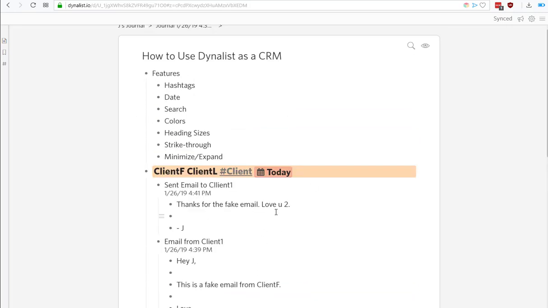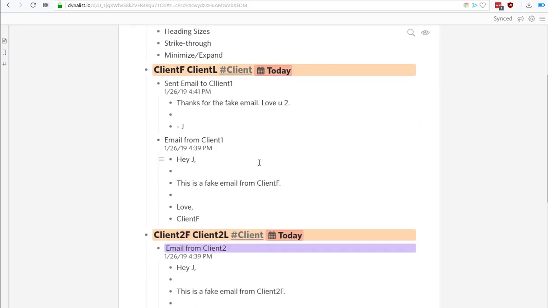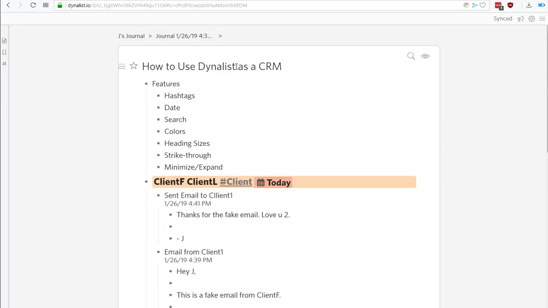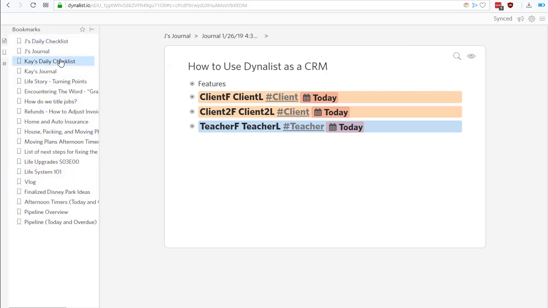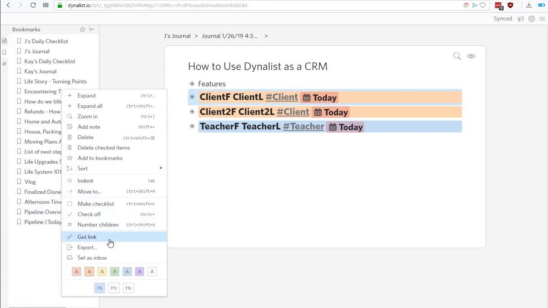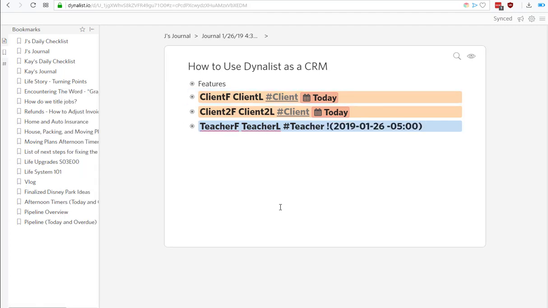So let me go into detail about how I organize everything. Let's say I go into this note here. You can have different notes on the side. I will show you my bookmarks because there's nothing personal in there. So you can also bookmark things. I don't even have that listed, but that's a cool feature. Of course, you can refer to other things, get link. There's so much, I can't go through everything. I'm not going to go through everything, but here's the basic stuff.